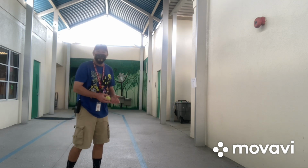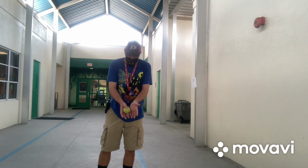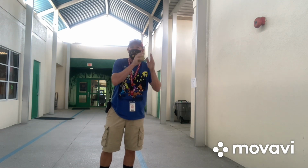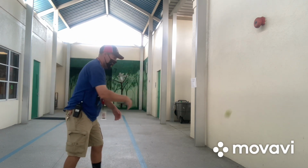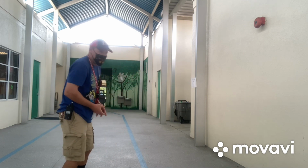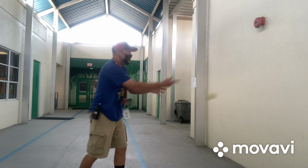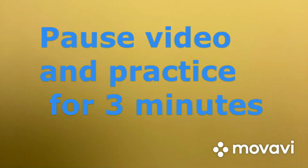So if the ball is low, catch it with your fingers down low, pointing down. If the ball is coming at you high, put your fingers high. So again, pick your wall, bounce it, and then you're going to catch the ball as it comes back. If you throw it too hard, the ball will bounce too hard and it will be impossible to catch. It will pass you before you have time to do it. So just a nice toss so it bounces back to you.